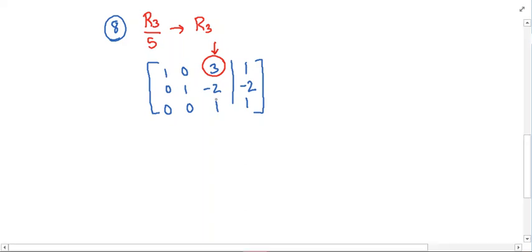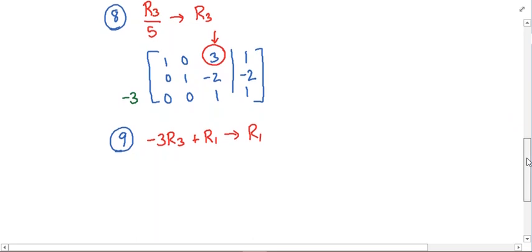Again, since we're in column 3, we need to multiply row 3 by something. Since we have a 3 we're trying to cancel out, a -3 would cancel it out. So if we multiply row 3 by -3, if we do -3 times +1, that will put a -3 right here. Add it back to the first row, -3 plus 3 will give you the 0. So to go to the next matrix, we are going to do -3 times row 3, add it back to the first row. That will become the new first row.